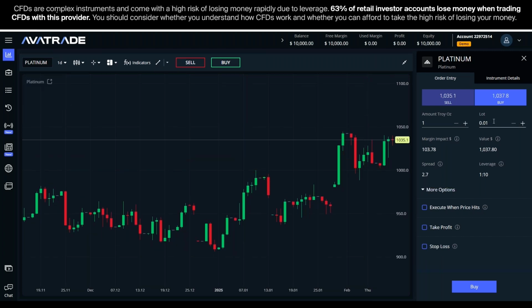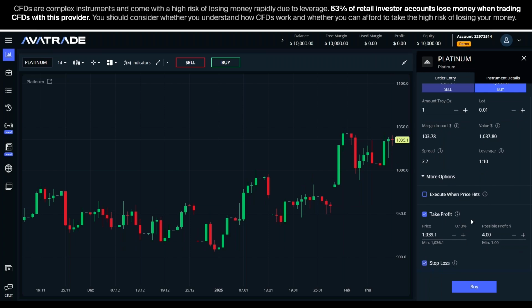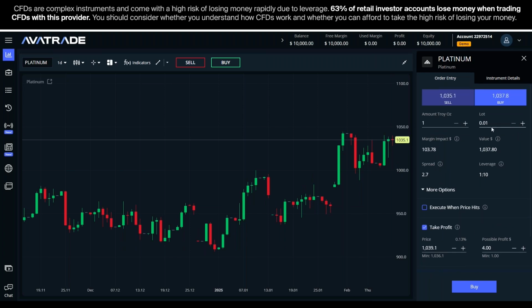Now, with 0, and let's enable the take profit and the stop loss. Okay, with 0.01, it seems that our quantity for this position will be 1. If we, for instance, go with 0.1, we see that this is 10. What is the reference for this change? How come 0.01 is 1 and 0.1 is 10? Okay, and 1 is 100. And what does that mean exactly?